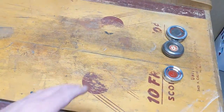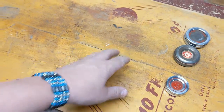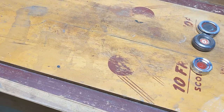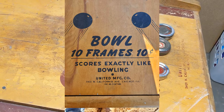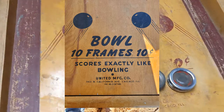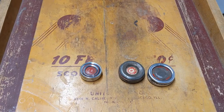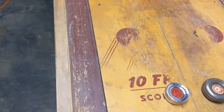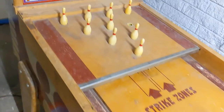Now, as far as the decal or the paint that goes here, I actually found an image of what needs to go there. Let me show you. It actually came from somebody on the Puck Bowler Facebook website for one of his games. So I'm going to do what I can to replace all of that. It shouldn't be too tough, but I have no idea how yet. So it all just needs a really good clean. Now let me show you where some of the issues are going to be.